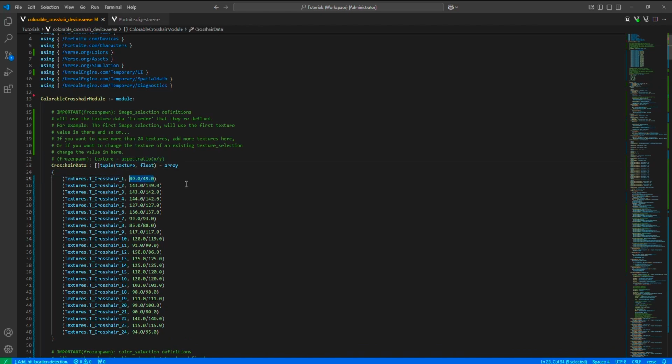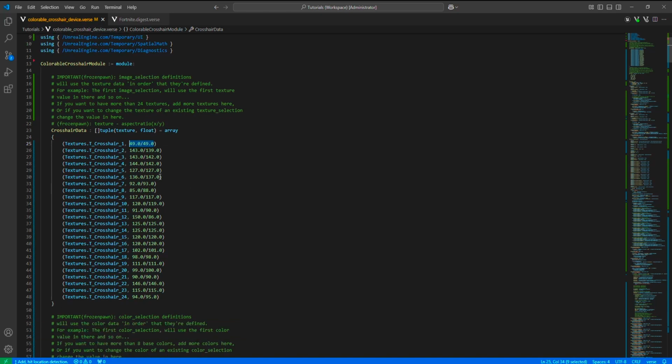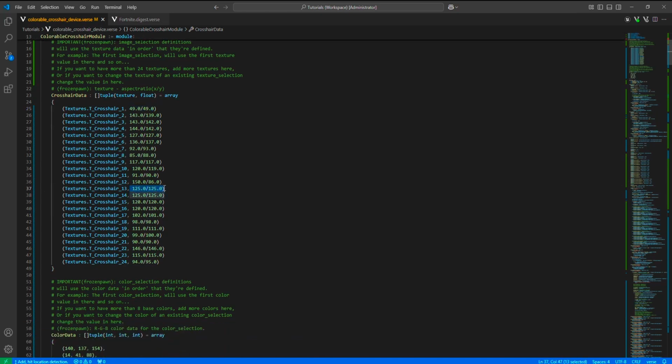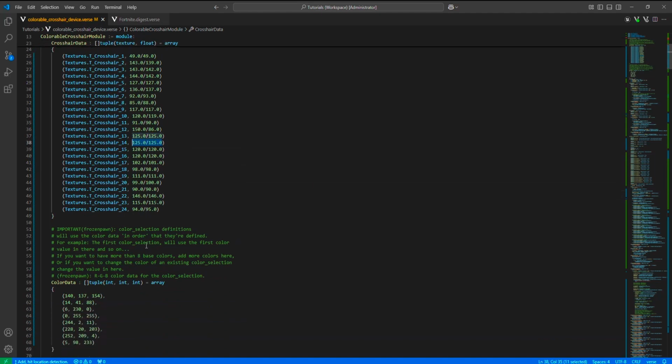So basically, in this device, the player can change to a custom crosshair, change its color to anything they want, and they can also change the size of it. But even though they can change the size, it still should adhere to the aspect ratio of the crosshair so that it looks nice, even though its size gets smaller or larger. It should not matter. By using this aspect ratio information, we are scaling the texture itself up or down in the game, right?